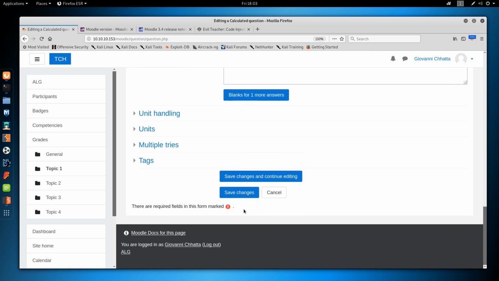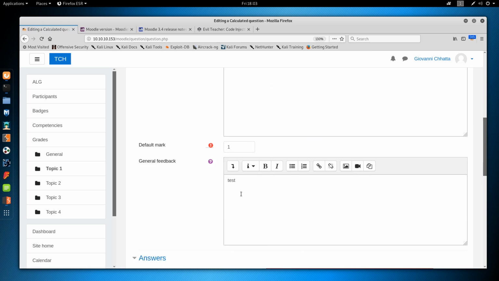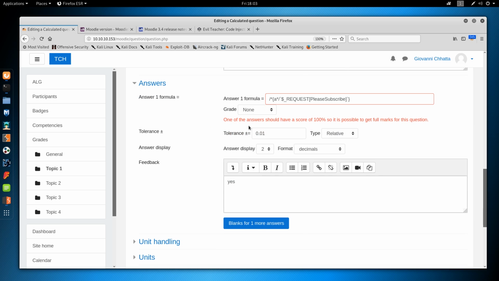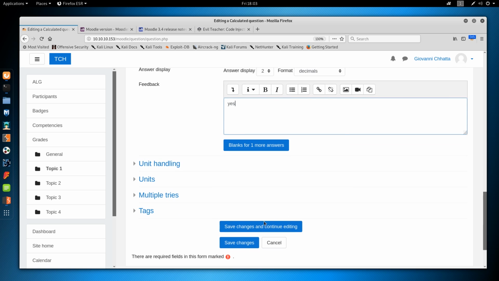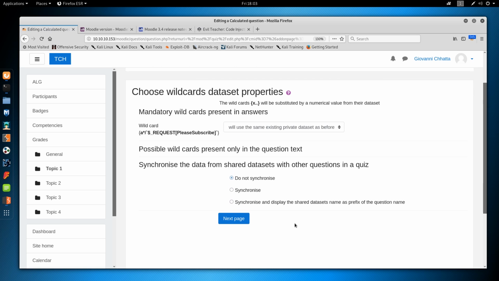We can try this and see if it works. So save changes. And do we have an error message? One answer should have a score of 100%, so it's possible to get full marks for the question. Tolerance, grade, 100%. Save changes. So it looks like that has worked.